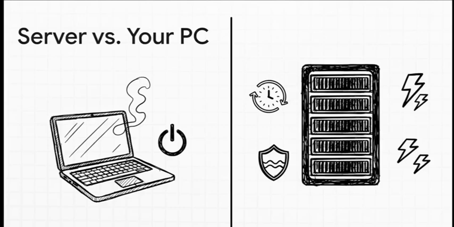Let's just break this down one more time. While your PC goes offline and, let's be honest, can crash pretty easily, a server is literally built for that constant pressure we talked about. It's super powerful and, most importantly, incredibly reliable. The whole philosophy behind them is different. One's for personal use, the other is for public service.